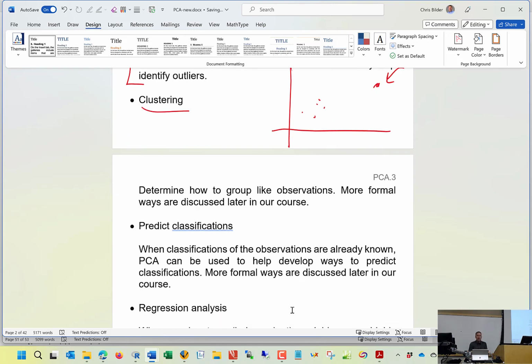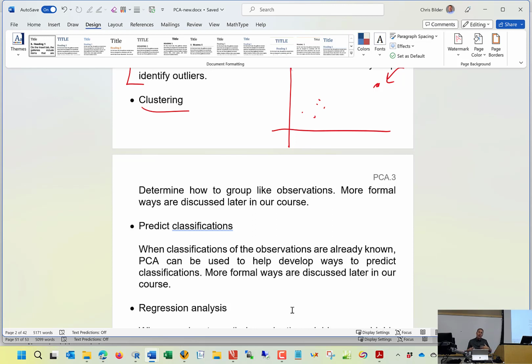It can be used also to help, and I'm going to use this word, I don't mean it in a formal sense, to validate what's done with something called cluster analysis. In cluster analysis, and we'll have a whole section on this coming up, observations are put into groupings where the observations are similar to one another. Beforehand, you don't know what the groupings are, or even how many groupings there might be.